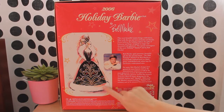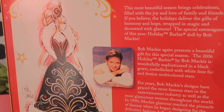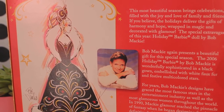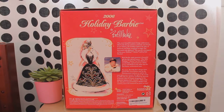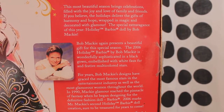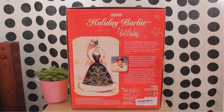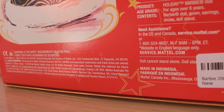On the back is an eye-catching, beautiful sketch of dolls signed by Bob Mackie. There is also a smaller photograph of Bob Mackie, most likely from 2006, as he looks significantly different today. At the top is again the year, the name, and the signature of the doll's designer. To the right, there are a few paragraphs about the beautiful celebrations of the winter holidays, brief characteristics of the doll, as well as a little bit about Bob Mackie himself. All of the words and graphics are surrounded by magical stars. At the bottom, there is some information about the producer and an indication that the doll was made in Indonesia.